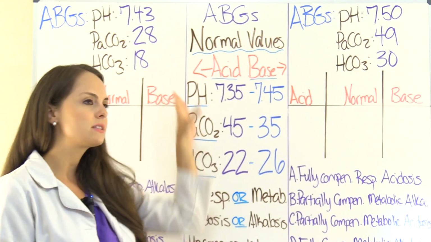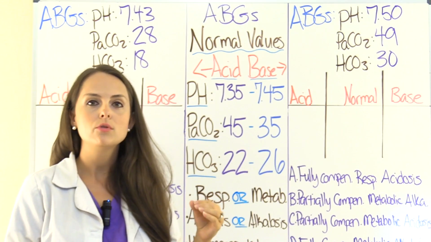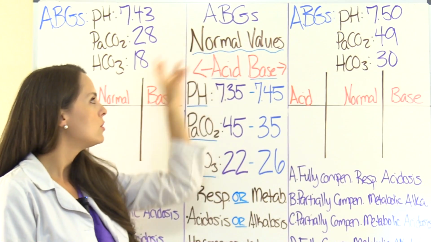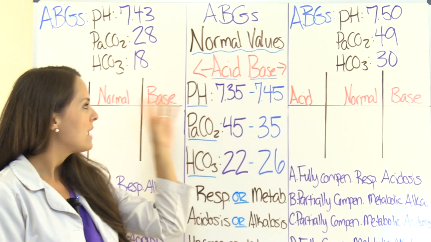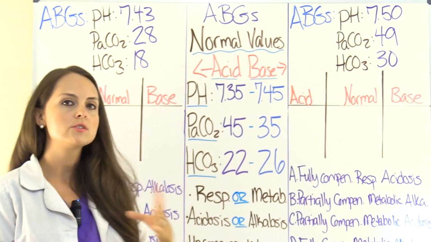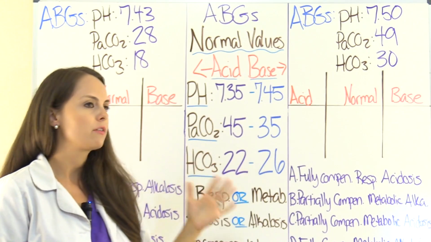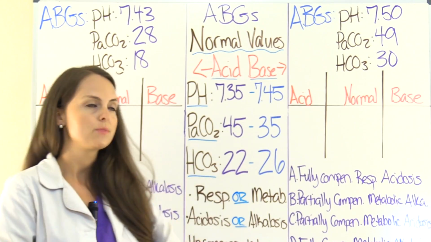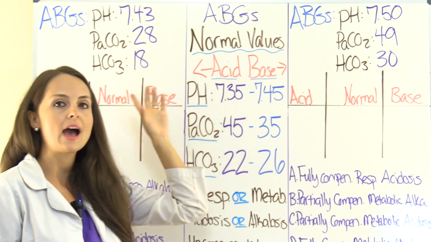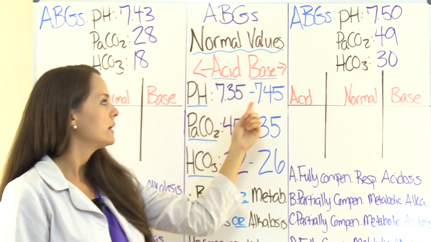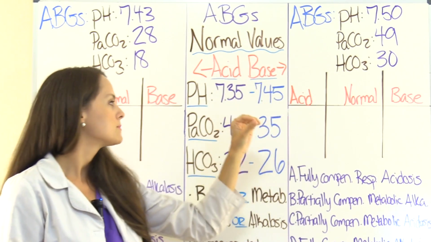Okay, so very first thing whenever you are solving arterial blood gases, you have to pull from your memory bank those normal values. So let's go over those real fast. Okay. We have our blood pH. What is a normal blood pH? 7.35 to 7.45. So we want it in between that range. Anything less than 7.35 is considered acidic, acidosis, or anything greater than 7.45 is basic, alkalosis.